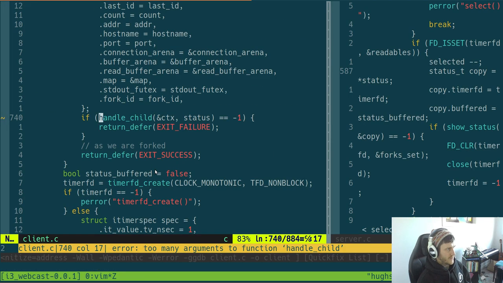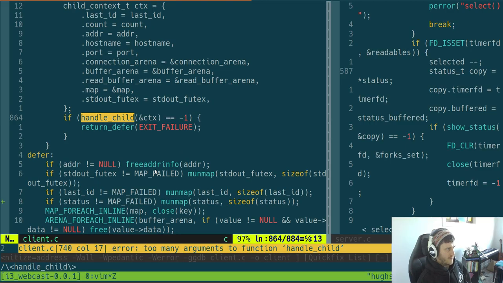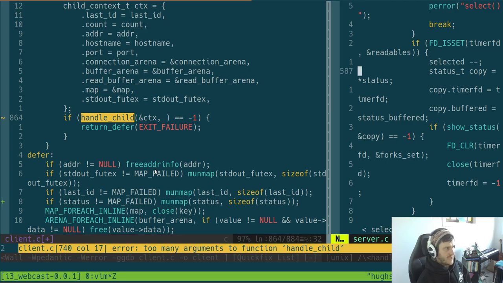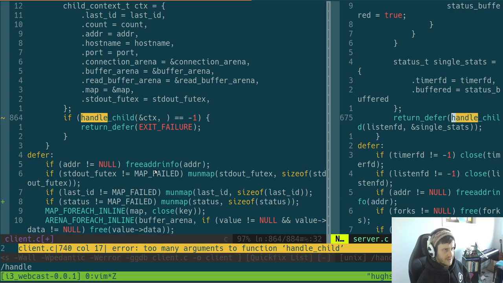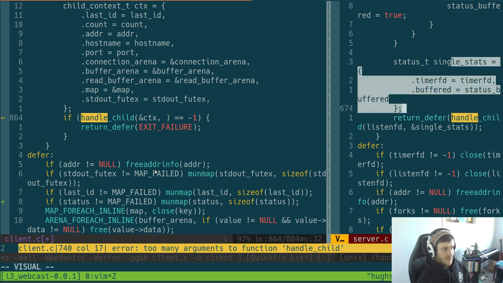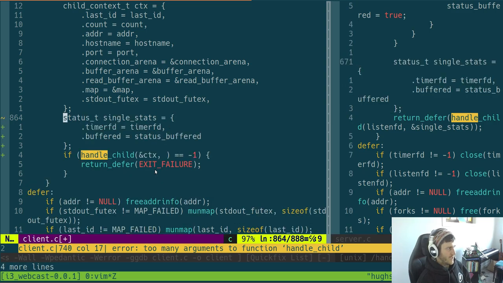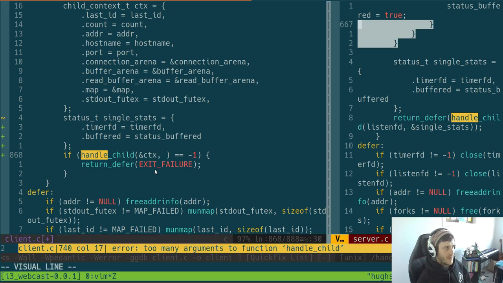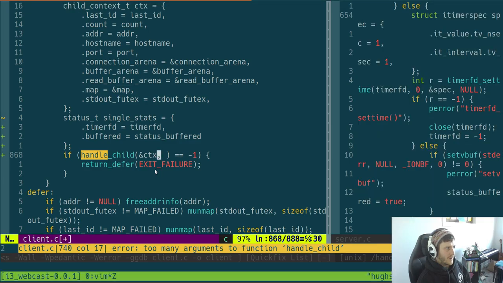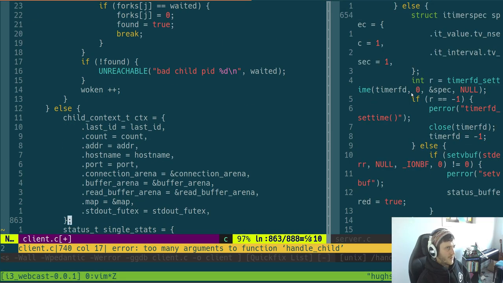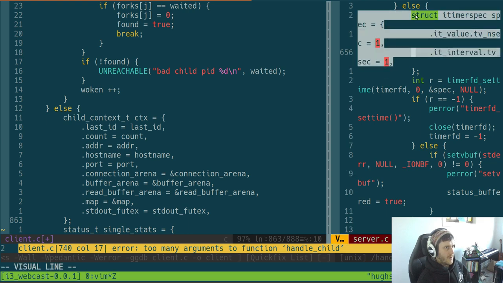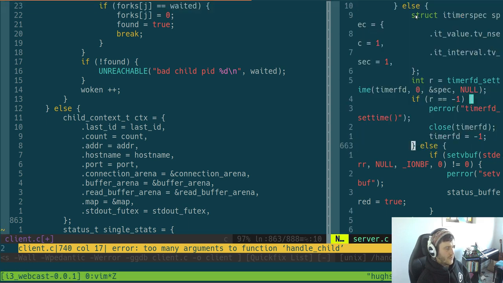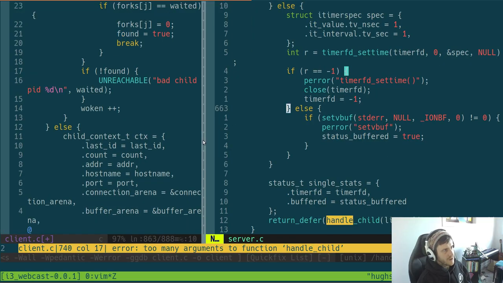Cool. What's next? So handle child, we're actually passing it a status. So in here we did pass it a status, but the one right by here we just did. Oh yeah, what's happening here?